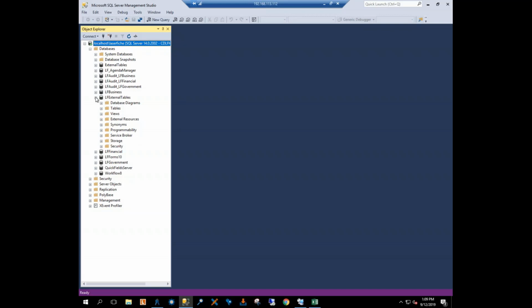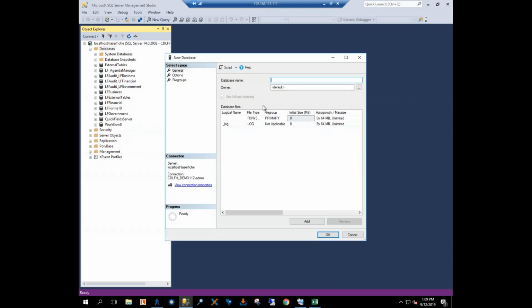First and foremost, we'll want to make sure we're logged in as an administrator, and we're going to be working specifically with our databases at the top. In order to make sure that we're not overwriting any important information, it may be helpful to create a new database at this point, something specifically designed to maintain data that's used for your tables. So I'm going to right-click here and create new database. If you're following along, feel free to do that as well, so that you're not going to break anything.